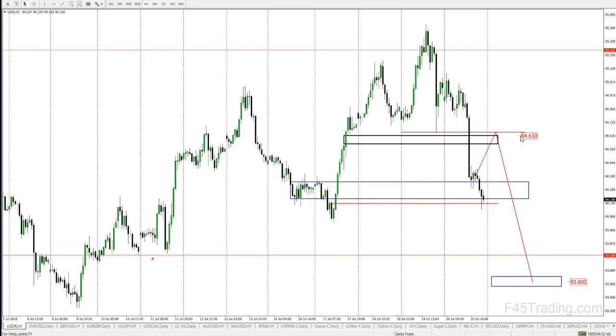So 94.63 would be an area where I'd expect, if we did get a run back through here and they did want to rebalance this liquidity void, that that would probably be where price would want to run up to. I don't know that it would get up to this low here, but somewhere in that neck of the woods. I would expect this little fair value gap in here to get all closed up and this void to get closed in.